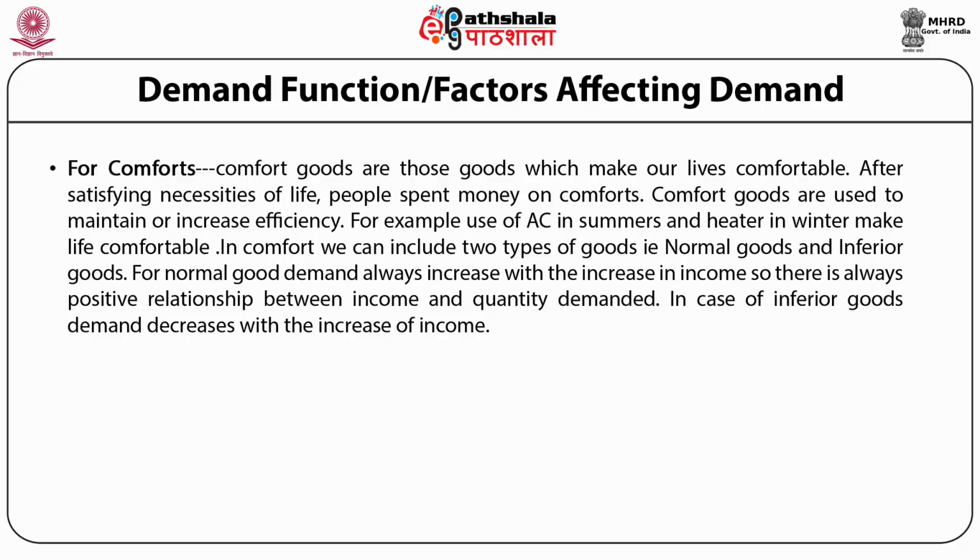In comfort, we can include two types of goods, that is normal goods and inferior goods. For normal goods, demand always increases with the increase in income, so there is always a positive relationship between income and quantity demanded. In case of inferior goods, demand decreases with the increase of income.